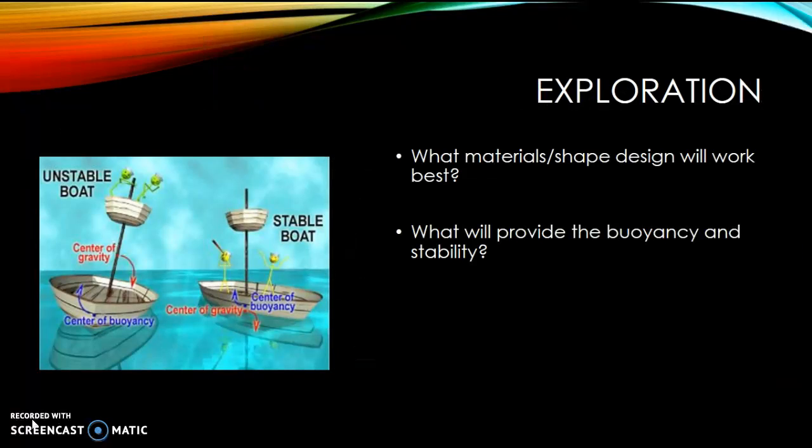During the exploration phase of the design process, students will really be looking at what materials are going to work best and what shape design might make a better fish cage. And specifically, students are going to look for materials that help the fish cage to be buoyant and provide stability.